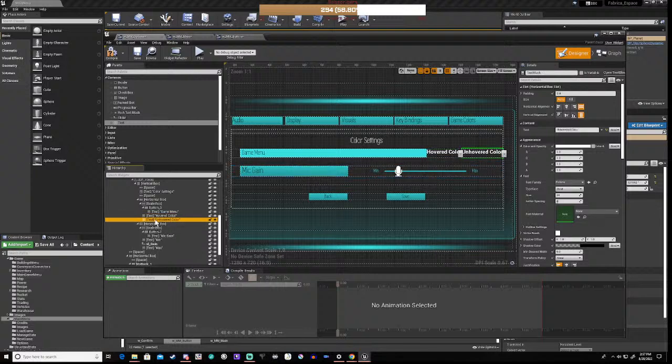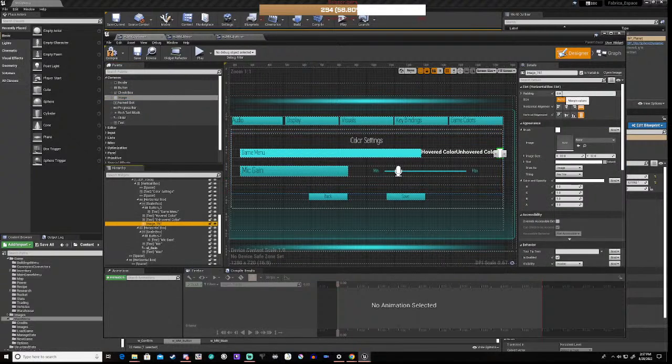Right, next thing we're going to need is going to need an image. Right? And it is going to be a variable, and we're going to call it image game button.